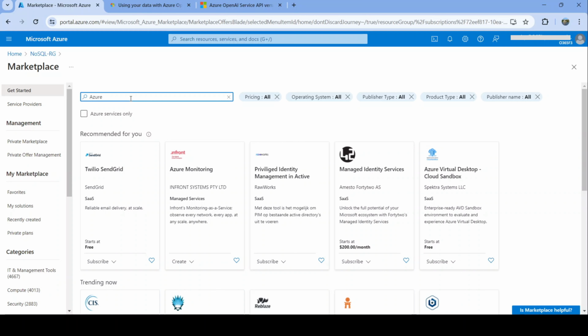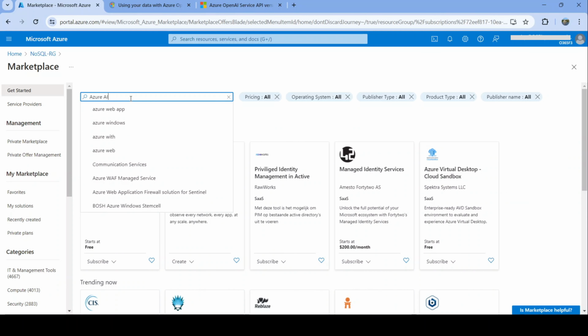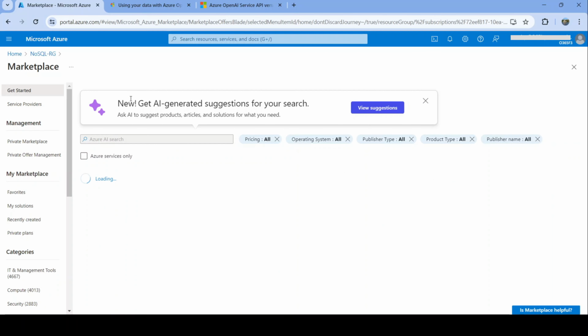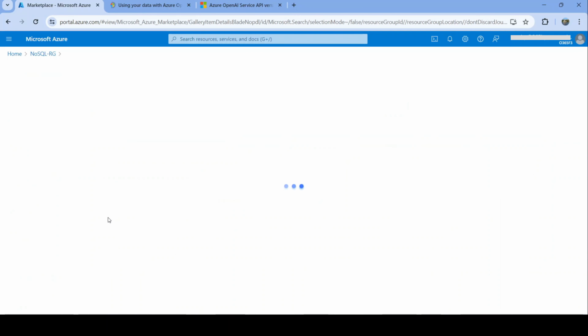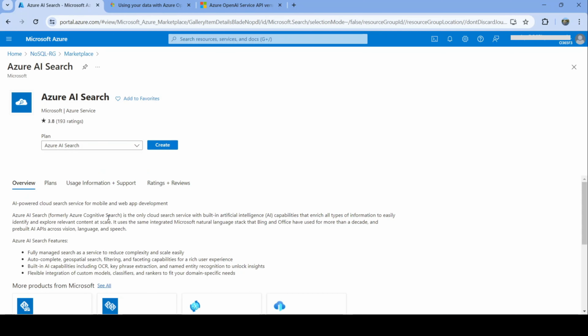This was previously known as Azure Cognitive Search Service. Here you will select Create.